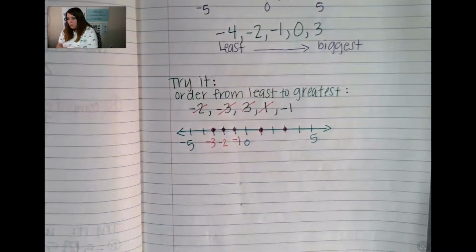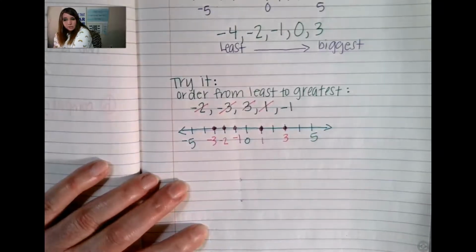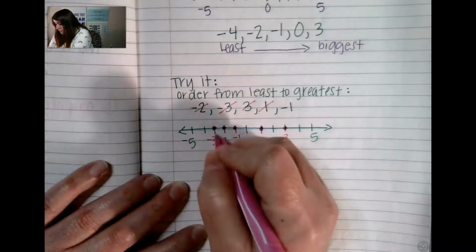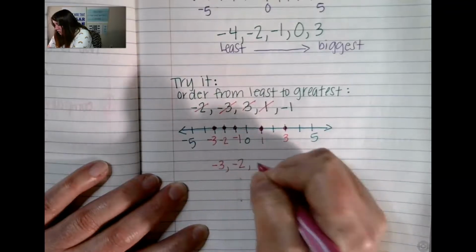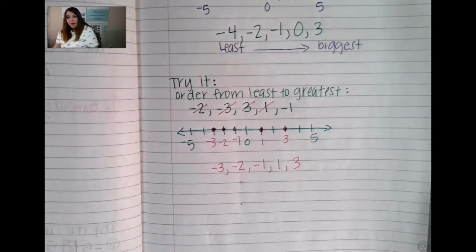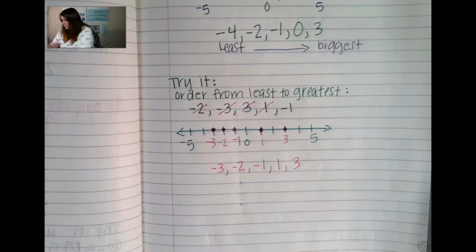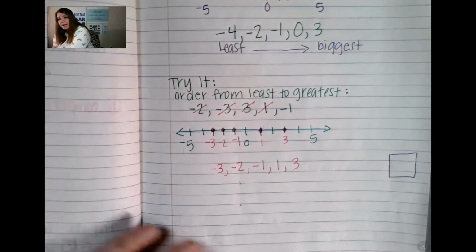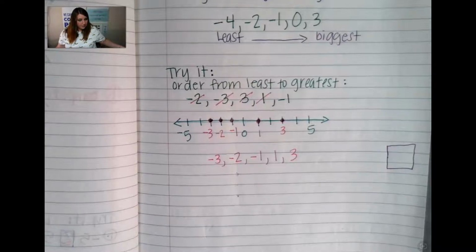All right, now, oh my gosh, Miss Englander, I did not number these. Okay, now we want to know what's the order. Well, I'm just going to write them from least to greatest. My first one over here is -3. The next one is -2. Then -1. Then 1. And last 3. How did you do? All right, go ahead and put your level of understanding for ordering from least to greatest out to the side.